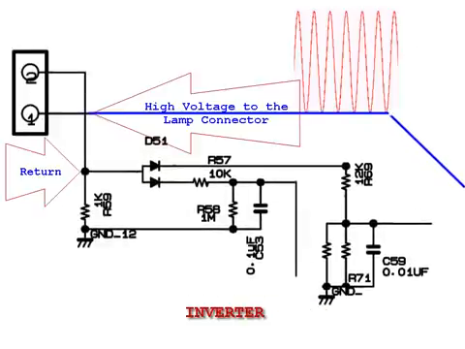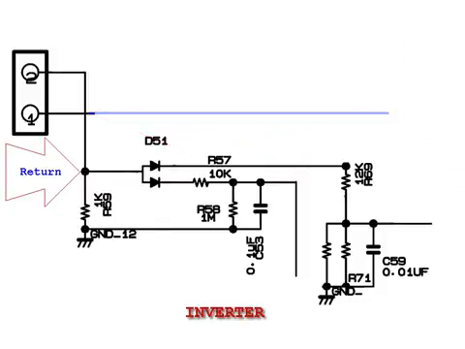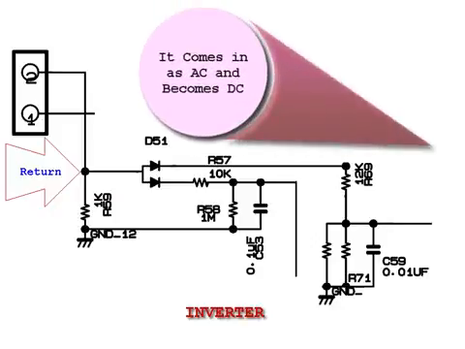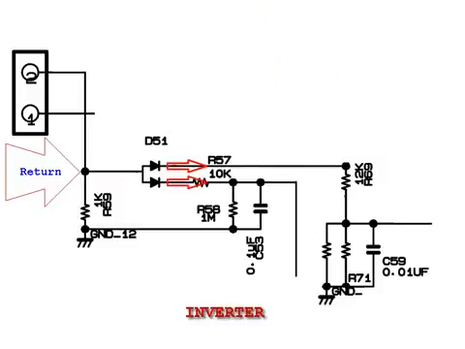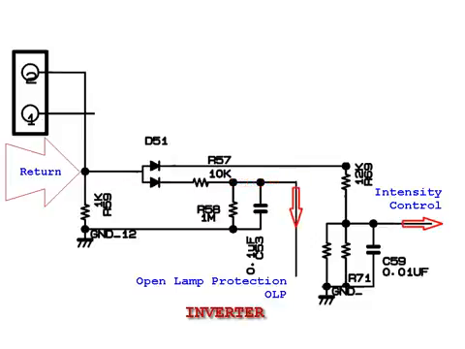Now, how or where the samples are taken to make the necessary controls so that the circuit works perfectly? This is accomplished by examining the ground return end of each lamp, since at this point the voltage is small and easy to handle. Besides, it is a faithful sample of the entire process. The first thing is to make pass such sample by a rectifier circuit to convert it in DC.